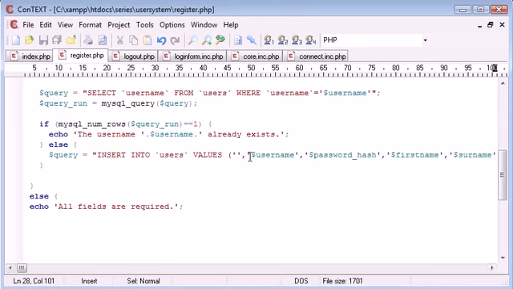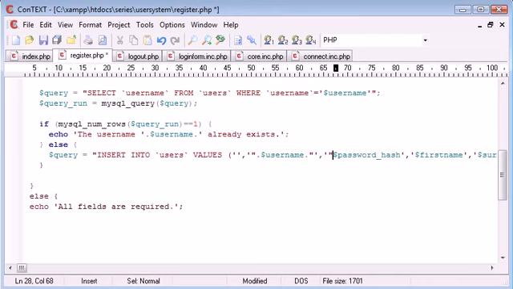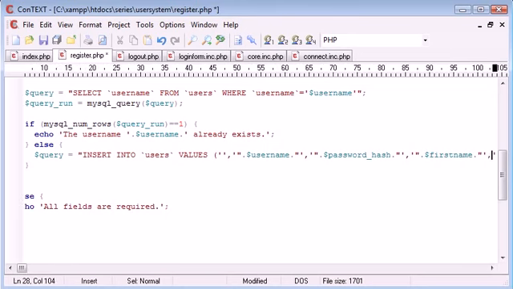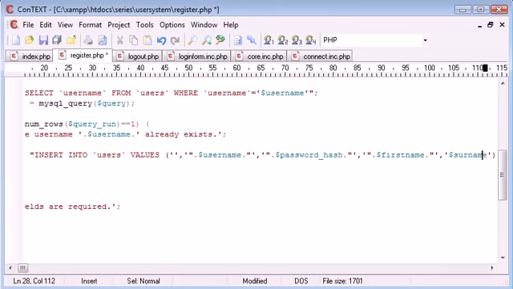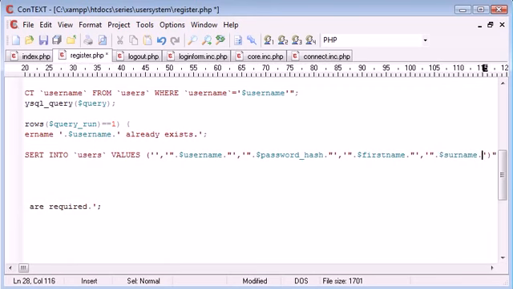But now what we need to do is just end that string there and concatenate on username. We can do the same with the password hash. End the string there and concatenate on first name, and then concatenate on the rest of the string. And then we do the same for the surname, so end, concatenate, concatenate, start.